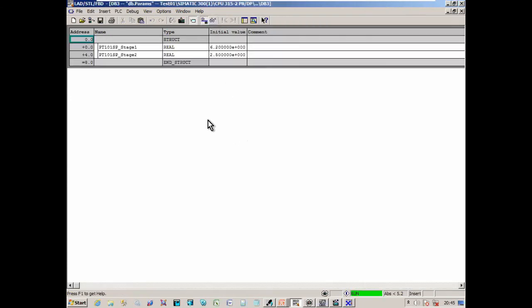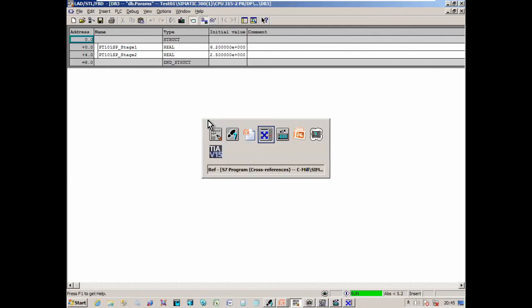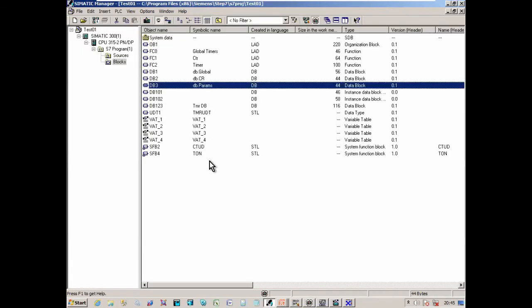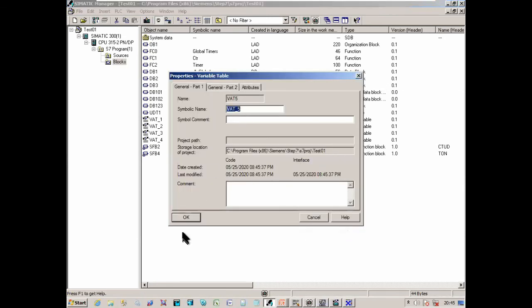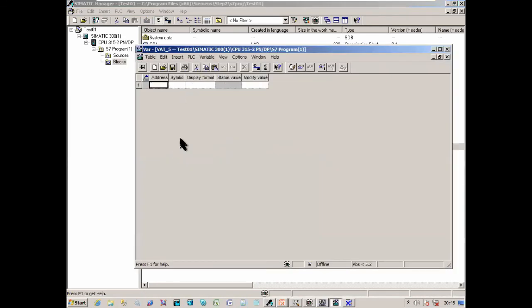You can put it in a VAT table. Let me go back to my VAT table. Let's make another VAT table, VAT number 5. Let's call up VAT number 5. Let's go quickly db3.dbd0. See what I did? I made dbd0. Remember I told you the first time a real is a double word.